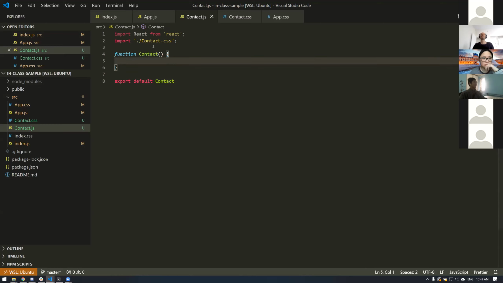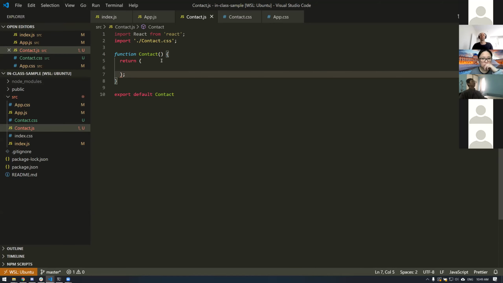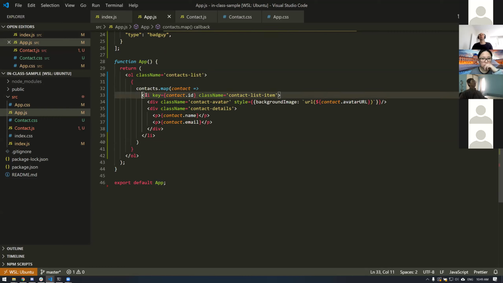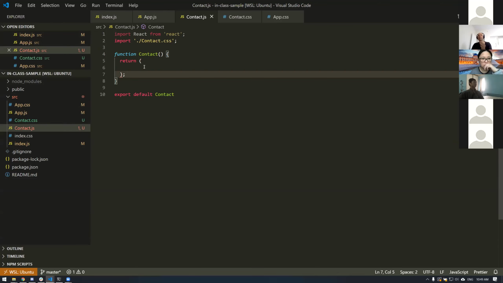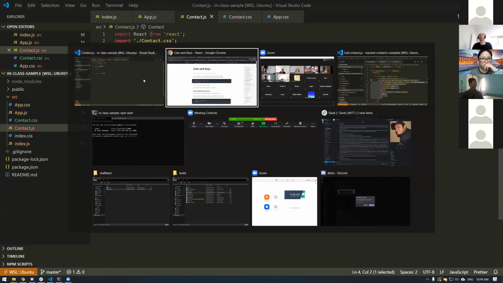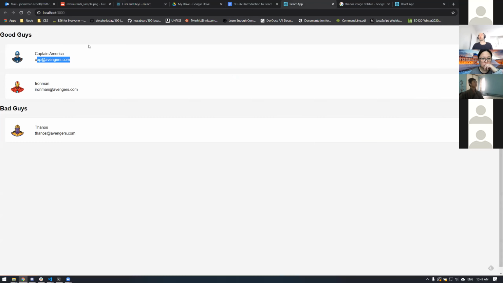Okay, and in this contact function we had mentioned before that we must return JSX. Now this is the JSX we want. We want this one contact component to represent one contact, bloop, one of these. Each one of these things, these white things, that is a component. We're going to call that a component. Now, I don't have to make 3 components. I make one component and I reuse it 3 times, right?